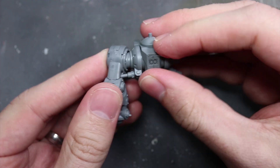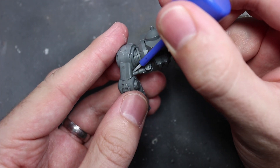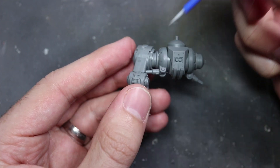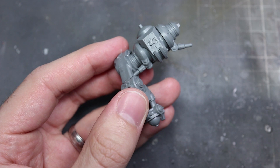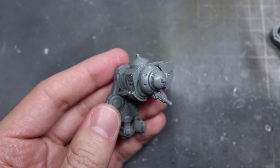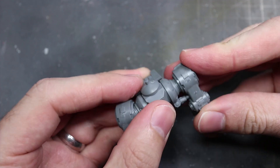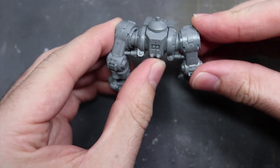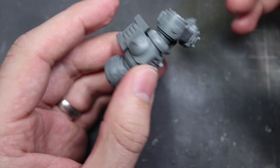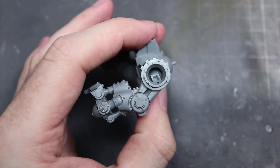This firepower is provided by a number of weapon systems that you can choose from. For its primary armament, the Invicta can be equipped with either a twin Iron Hail autocannon for long range engagements or a flame-spewing Incendium Cannon. This heavy flamer is a perfect choice for anyone looking to get up close and personal with the enemy, taking full advantage of the forward deployment afforded by the Invicta's lighter frame. This close range approach nicely complements the Invicta's power fist and its ability to wield a sidearm heavy bolter, which it can also shoot like a pistol.